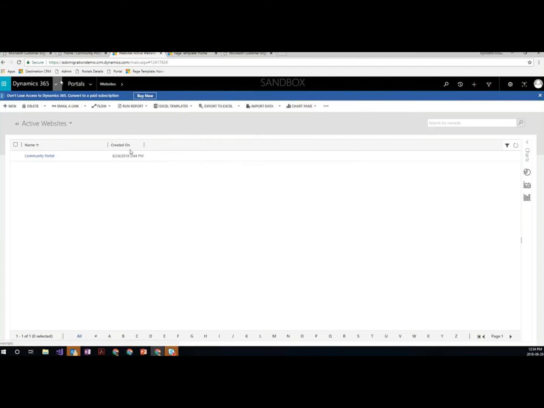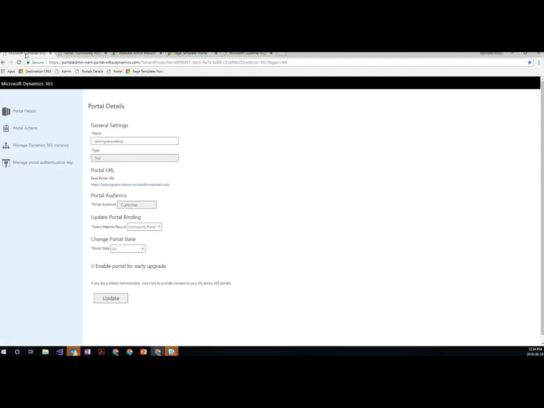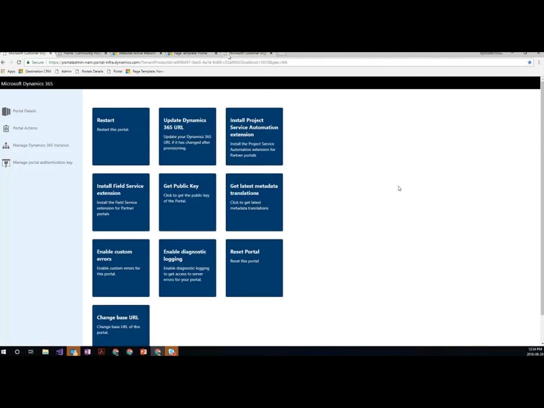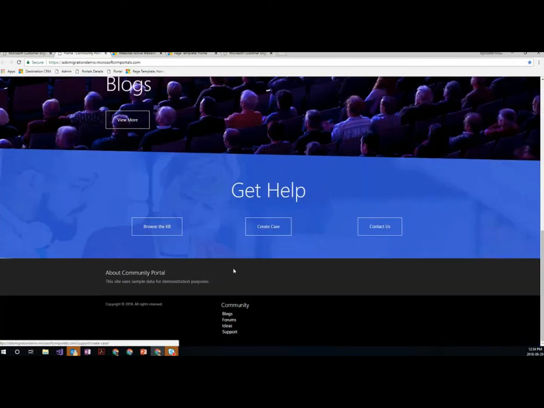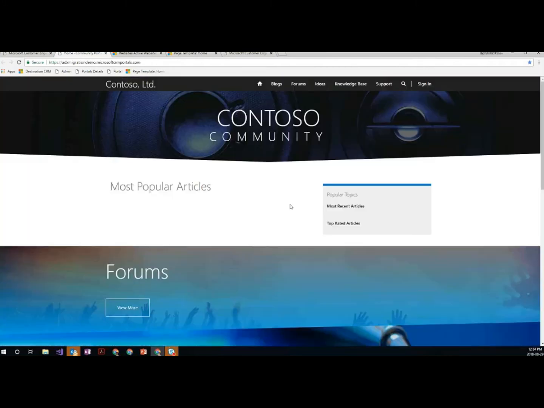And I already have a portal installed, which is a community portal. So I already have a community portal installed on this machine. And here's the portal. So this is version 9 out of the box, version 9 community edition. Okay. Now let's get to the package.